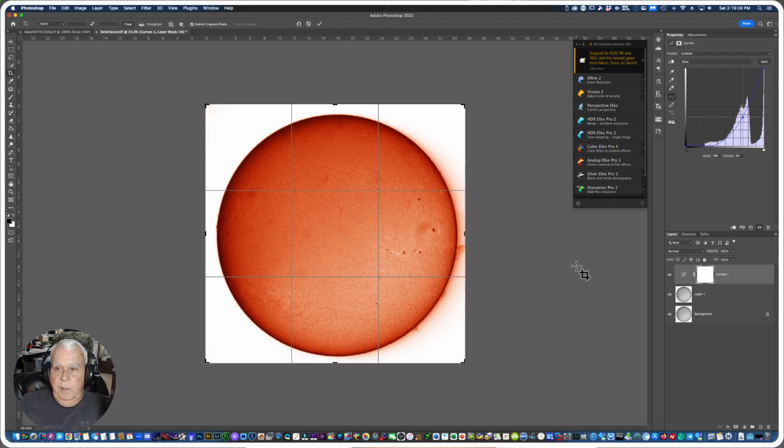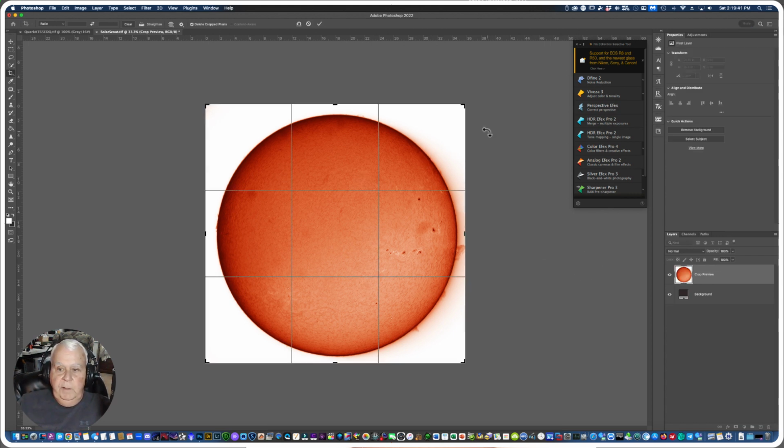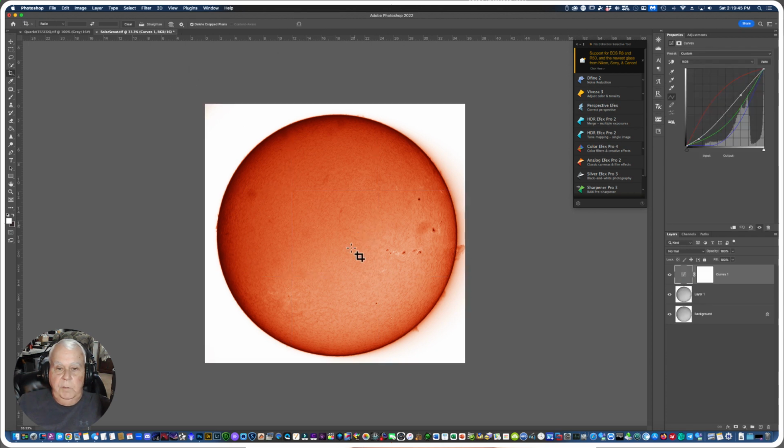All right, we are done. We could flatten this image and we would be done. And I actually like it done this way. But I want to do a little more sharpening to it.